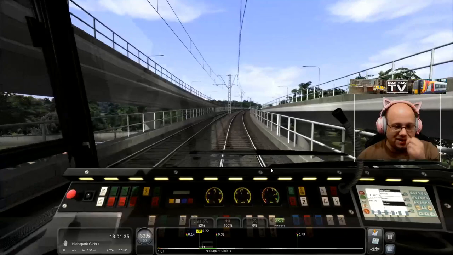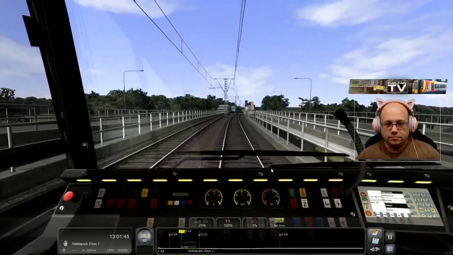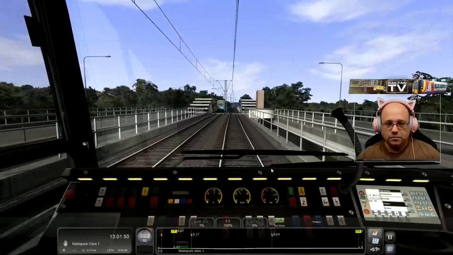Nächste Station, Niederpark. Ausstieg in Fahrtrichtung rechts. Bitte achten Sie auf die Stufe zwischen dem Zug und dem Bahnsteig. Please mind the step between the train and the platform.